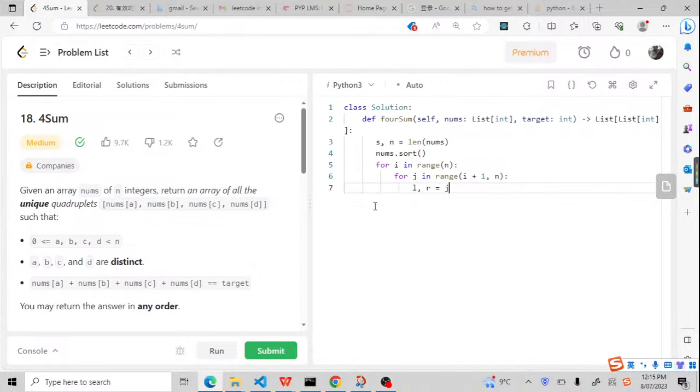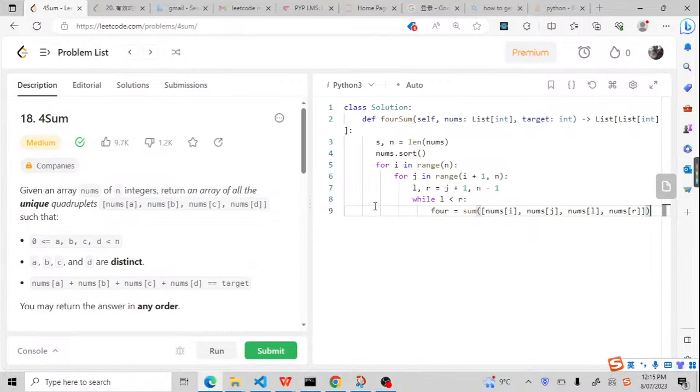So the left pointer will be z plus 1 and the right pointer will be n minus 1. So from here we can just use two pointers to solve the problem while L is less than R, and here we will have a four to check if four equals target or not. So four is basically the sum of all the numbers inside. It is nums[i], nums[z], nums[L], and nums[R].